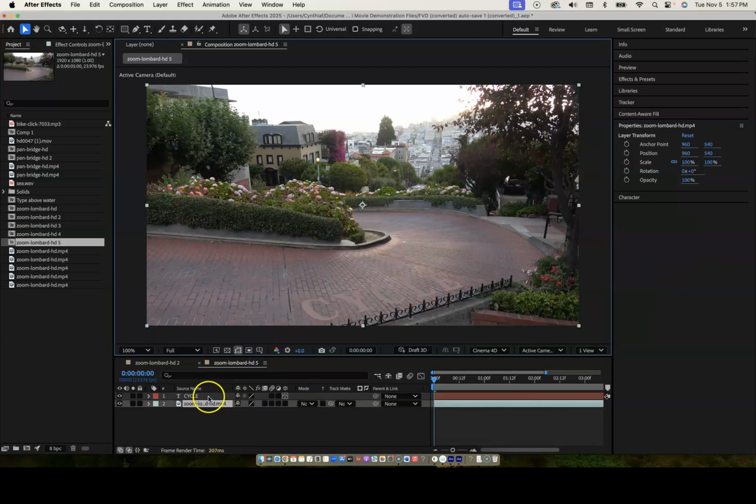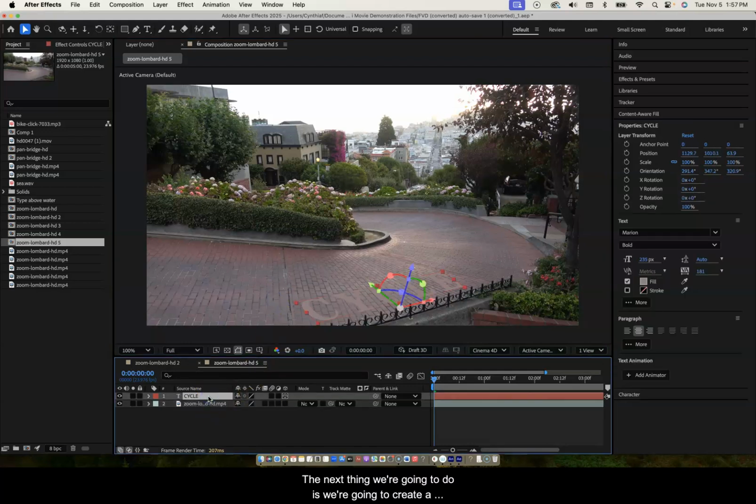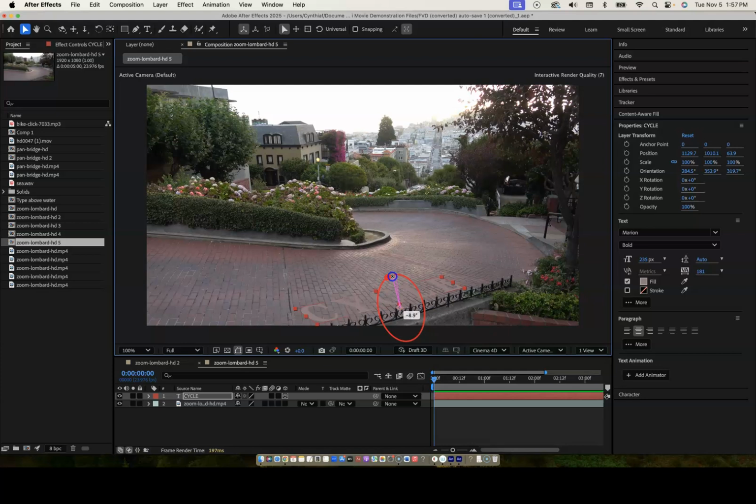And the next thing we're going to do is create a path on this layer that's going to be a mask for this type. And when I say mask for the type, I don't mean that it's going to cover the type up. I mean that the type is going to adhere to that path, because there is a subtle curve to this wrought iron fencing at the bottom, and we want that. There's also curvature to the brick pattern, so we want that word to curve along with that. That's really going to create the illusion that it is a part of the pavement. I'll lay that down just a little bit more.